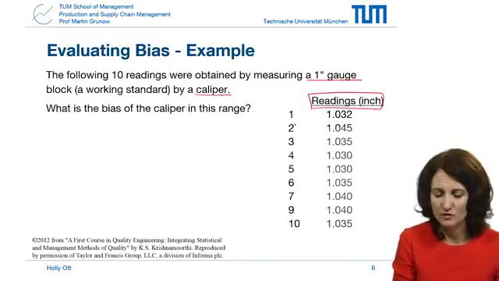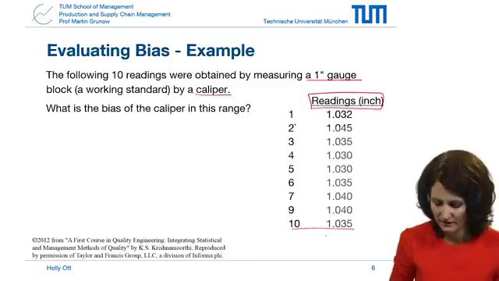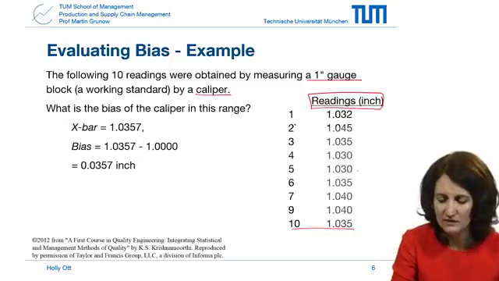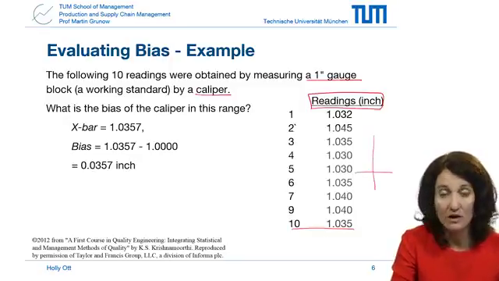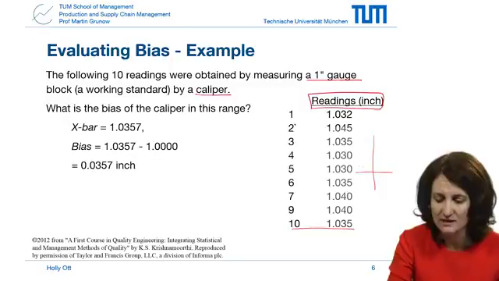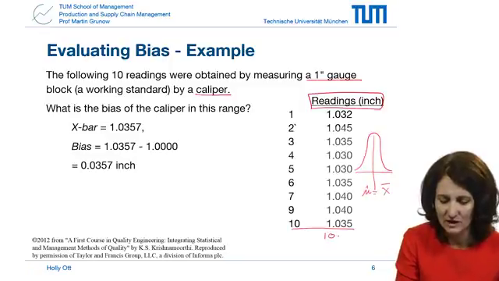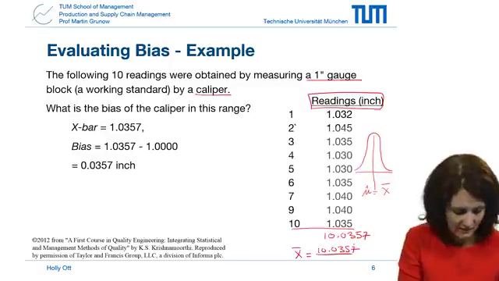So what we want to do is to sum up all of these values. These values are distributed. They're not all exactly the same, even though they should be exactly the same. They're distributed around a mean value. So the mean value, we're going to estimate with an X bar value. So we add these all up, we get 10.0357. X bar is 10.0357. This is wrong.